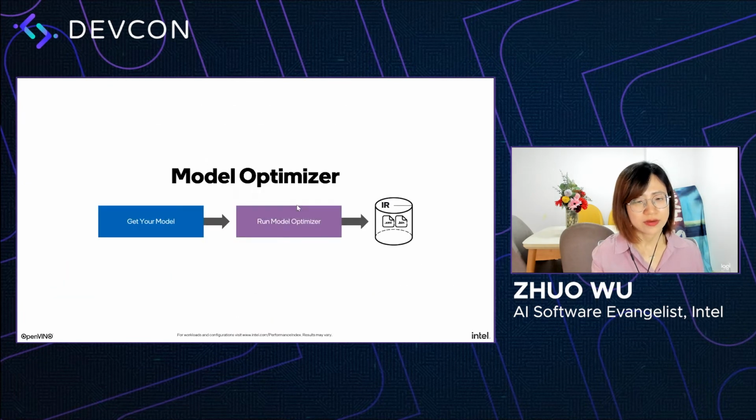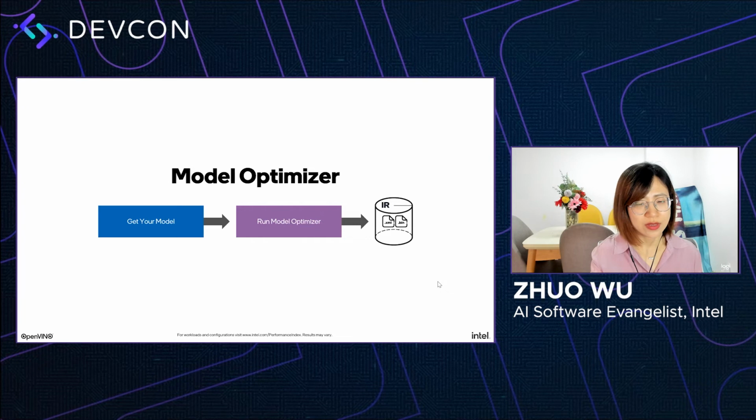Okay, like I just mentioned, there are 3 simple steps for you to use OpenVINO. The second step is using our Model Optimizer to optimize your neural network model. After this step, you will get intermediate representation files, which we call IR files. Actually, there are 2 files within the IR files after Model Optimizer. The first one is the XML file with the architecture of your model, and the other one is the binary file with weights and biases. But Model Optimizer not only converts your model to IR format, it actually performs a number of optimizations. For example, there's graph pruning, or certain primitives like linear operations, for example batch norm, are automatically fused into convolutions.